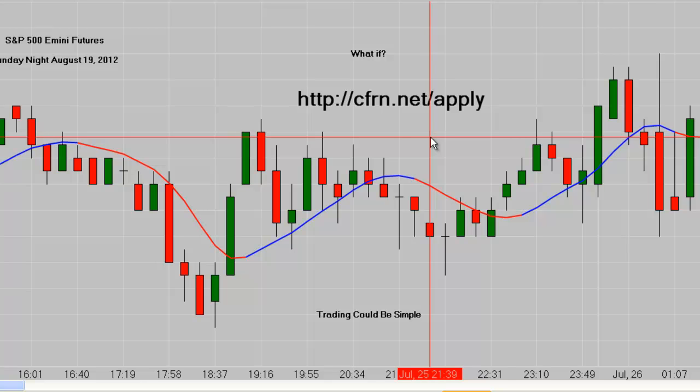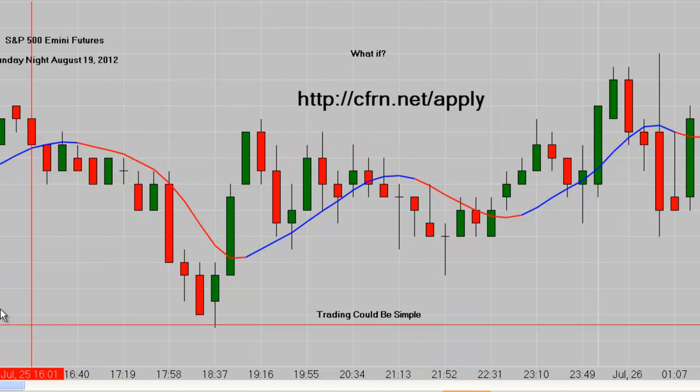Okay, no confirming tools, no ancient trading secrets, just some kind of simple point and click. Okay, now keep in mind there's a lot of heavy mathematical lifting going on in the background. Okay, all right.